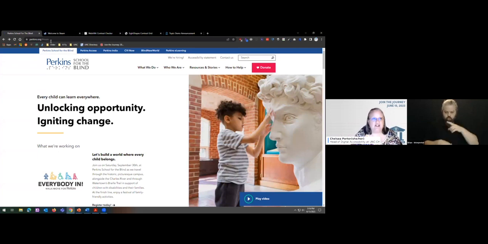So let's try it. Just to make sure, I'm going to reload this page. I have not touched anything. It's going to take a second to reload here. Okay, it's a fresh page. I'm going to press the tab key on my keyboard. It's the TAB key, just to the left of the Q key on your keyboard. And what tab should do is jump from one interactive element on the website to the next interactive element. So anything that you could click on and interact with, I should be able to tab to.